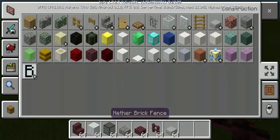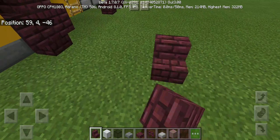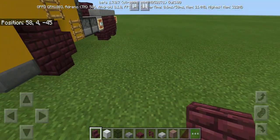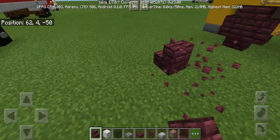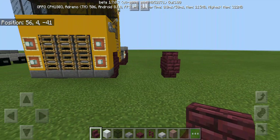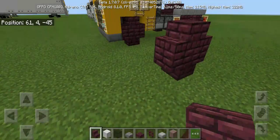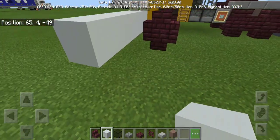First we're gonna put some Oreo wheels — we need to make a distance a little like this. Okay, much better. Now I'm gonna put single wheels into place. Next we're gonna get some yellow concrete — I know white — I'm gonna make a white version, but that's okay for this one.